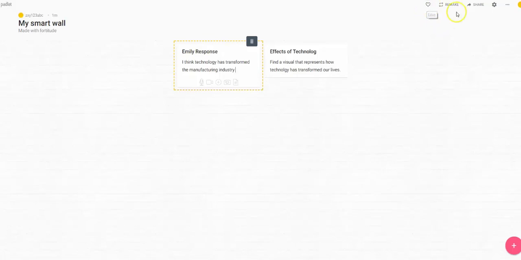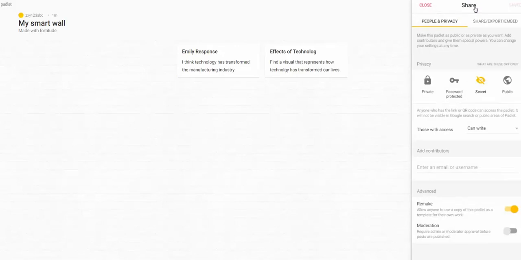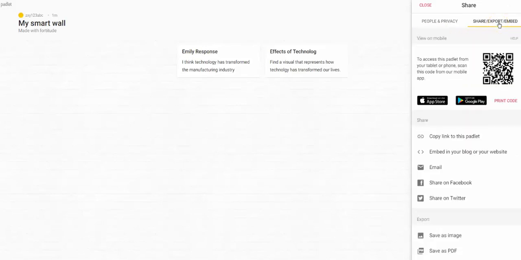So all your students can do this, and then your Padlet over here has some nice social features. You can remake it, which means to reorder, to redo it, you can share, and then there's additional settings to modify. So if you choose to share your Padlet, you can see here that you have to change your privacy options. And this is how you can share a particular Padlet via your tablet, your phone, your blog, your website, anything like that. And so if you have a closed Facebook group, you could kind of share this with the parents of students in your class.